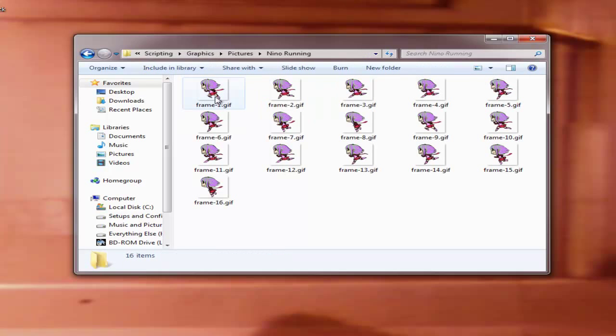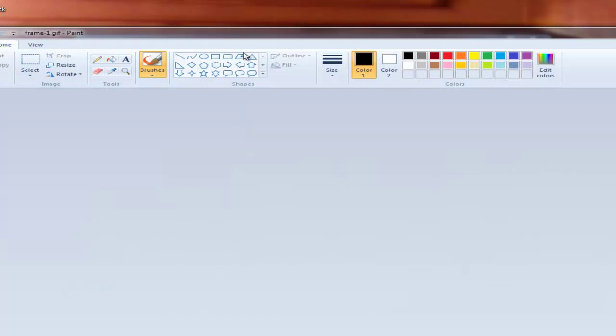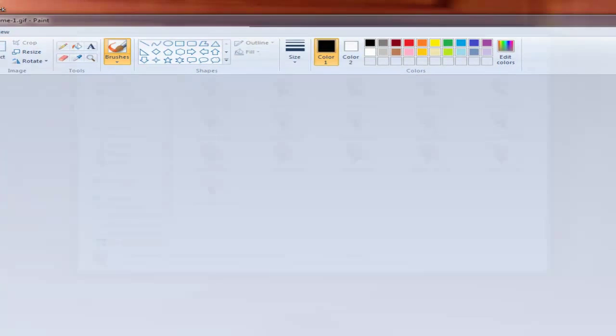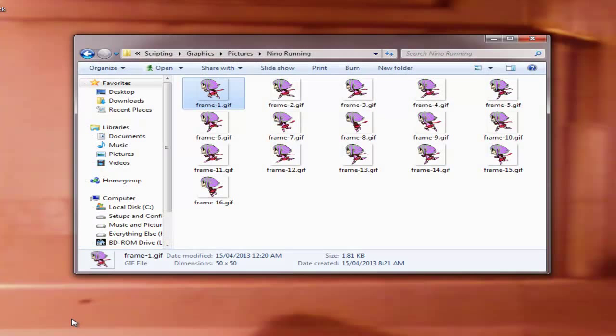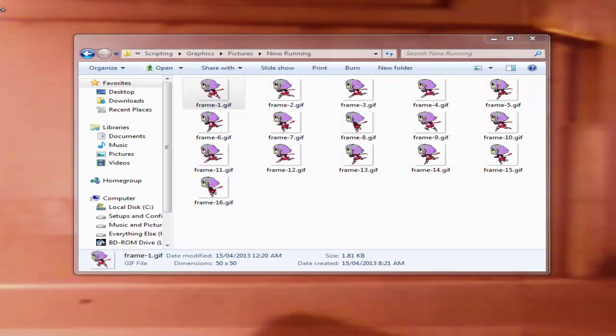What we're doing now is we're going to rename these in numerical order. So this is just 1. Oh, and also it's not a GIF file. Need to rename them. Alright, we can just go edit, I hope. No, we can't because Paint's a meanie face. We need to use Paint.net. Let's do it.